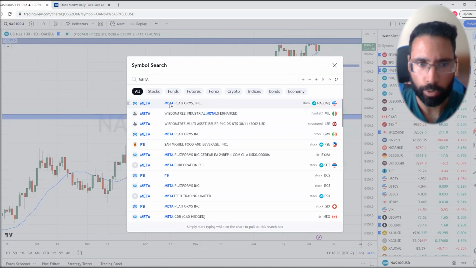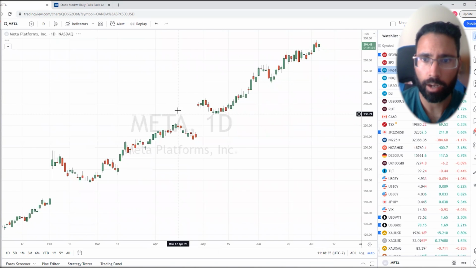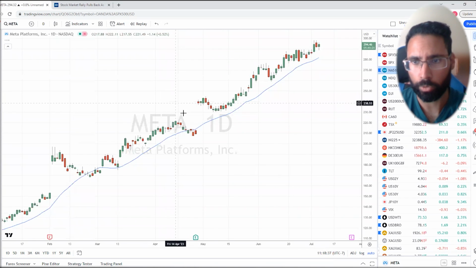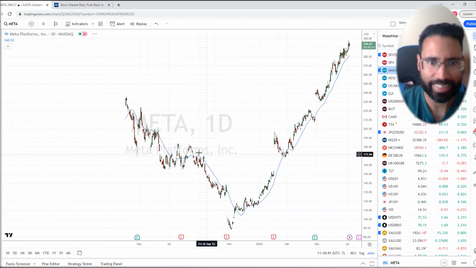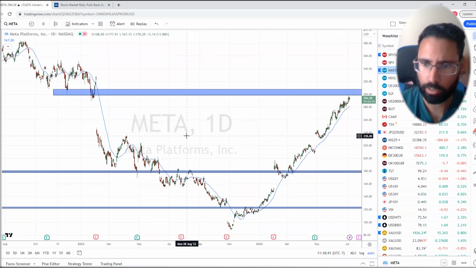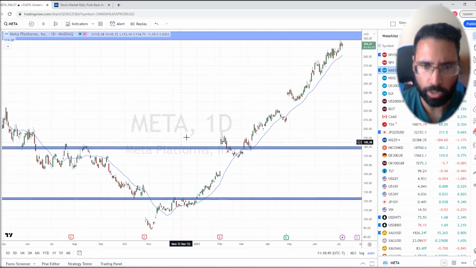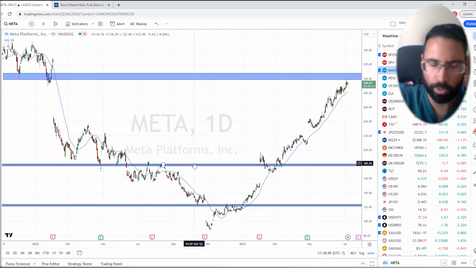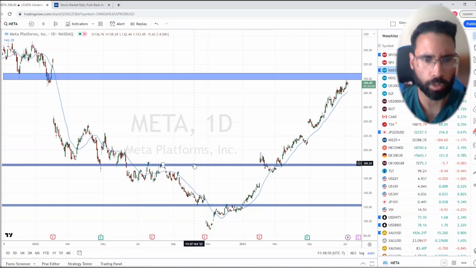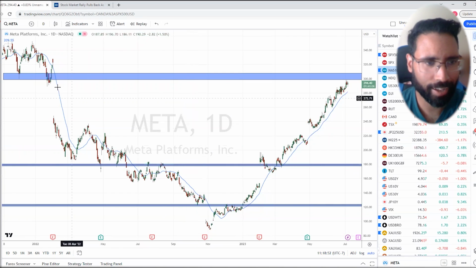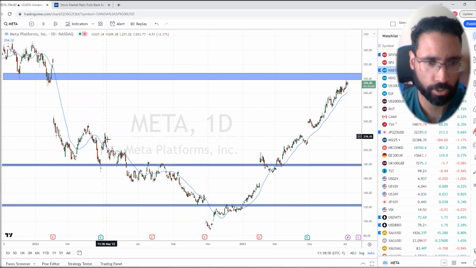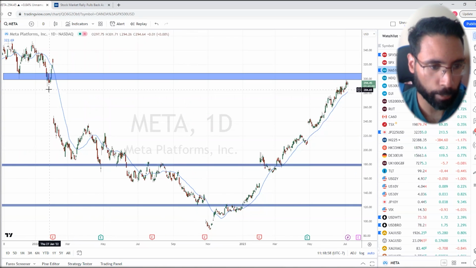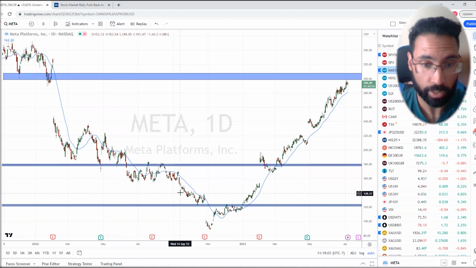Meta on the Nasdaq. Some people might be surprised by this chart, but this was a chart that we looked at in the past. We talked about, remember the time when Netflix and Meta were just having really bad earnings? We had that major gap down, which we're going to talk about in just a second, because it is actually relevant. This gap from January of 2022 is still relevant to this day.